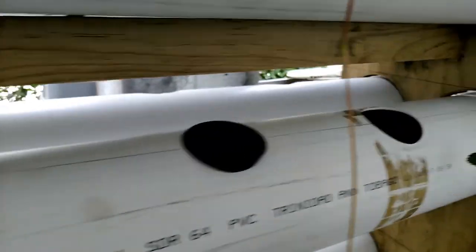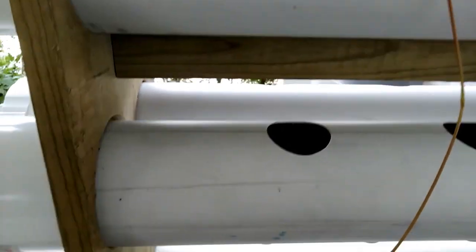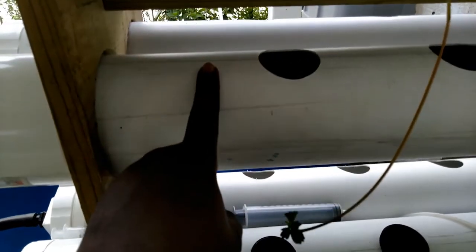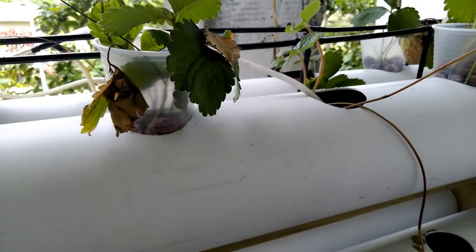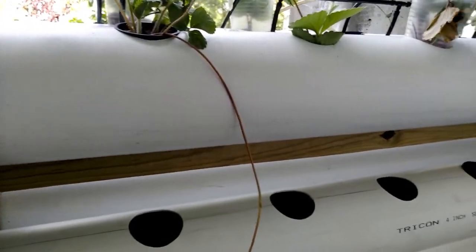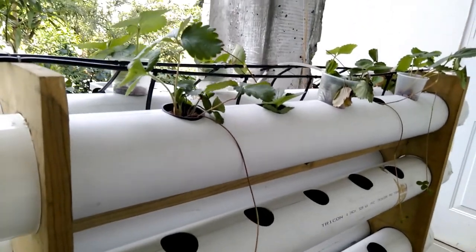I'm going to do the same thing for here. Each one of those, I'm going to put a different organic nutrient to determine which organic nutrient the strawberry plants prefer. And eventually what I'm going to do is continue using that nutrient for the entire system, the new system, the better system that I'm going to build. So this is the progress of that so far.